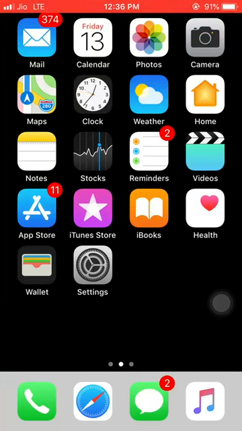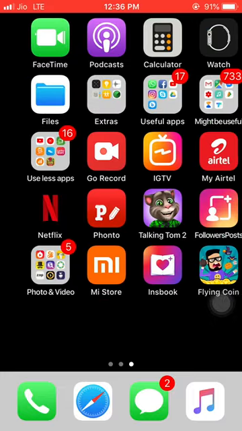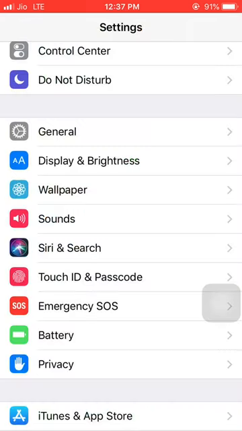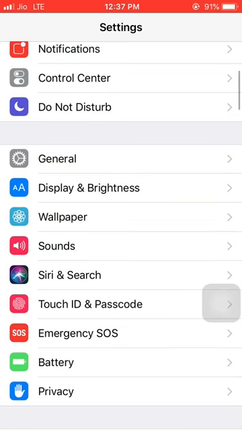Today I'm gonna be showing you a little trick on how to unlock your iPhone when you forgot your password. Is it possible? Yeah, but it's not easy. So let's get started. There are a few easy tricks: if you forgot your password, you can use your Touch ID or Face ID. But when they are not working, you have to use some tricks.